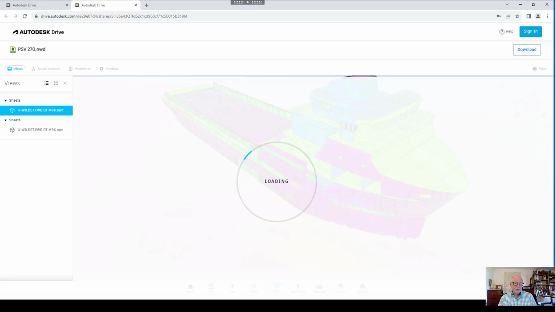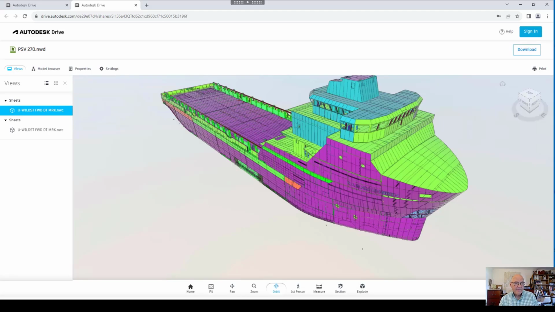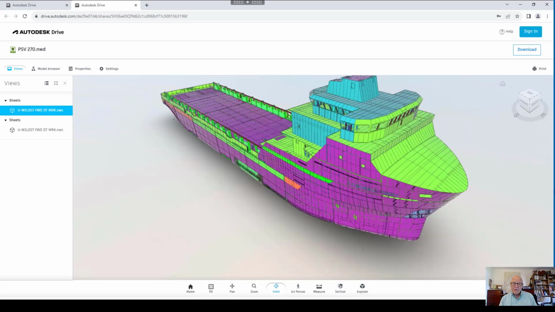But again, this is a commercial container ship. It has a bow with a helm in the front. So all the superstructure is up front. Oftentimes it's in the stern on a ship like this. And I'm just going to pause my video until it loads. And there it is. So I'm just going to have you play around with this.